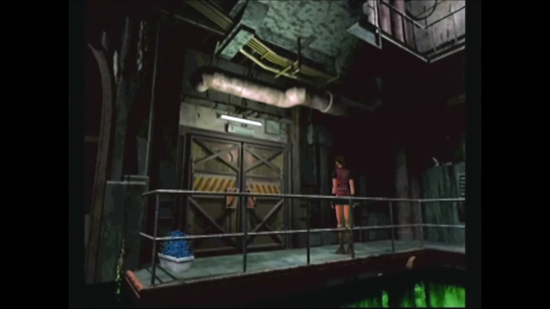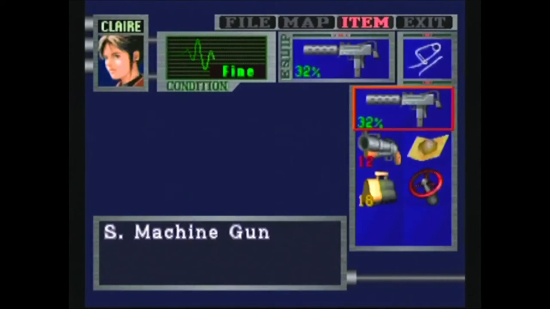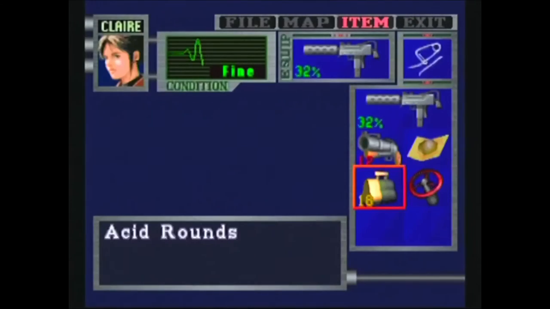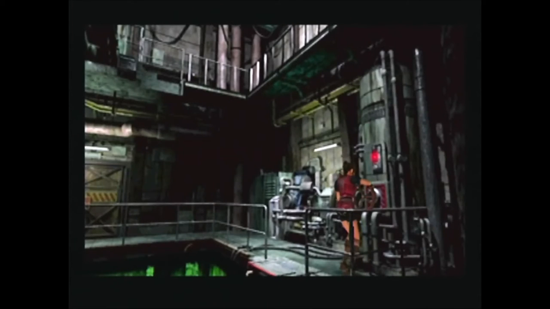Okay. Okay, and wait, I think I forgot. Yeah, I forgot to bring some ink ribbons. Oh my god. Unless there are ink ribbons with us, because there is a save point, and I recommend saving. And I definitely need it.